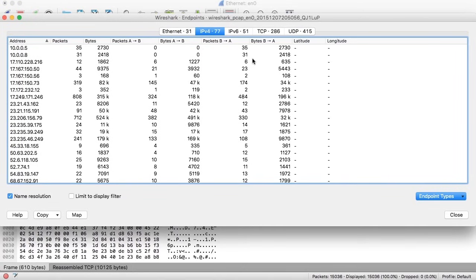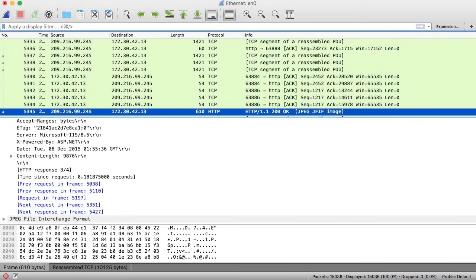So we've looked at endpoints. The thing is, though, that that's really only half of the story when we're talking about the communications that are going on through Wireshark. These endpoints are just that, they're endpoints. A communication stream is bidirectional, and all we've got here are a list of really kind of unidirectional things. So we've got IP addresses, congratulations. What I really want to know is which IP addresses are communicating with which other IP addresses.